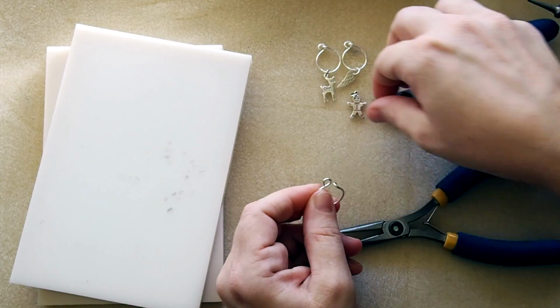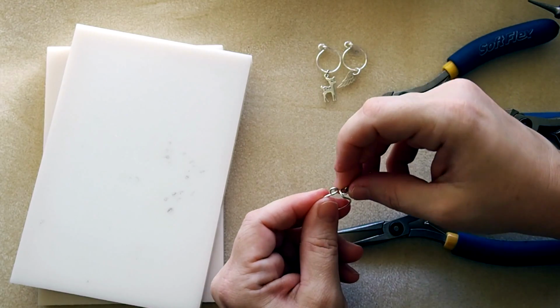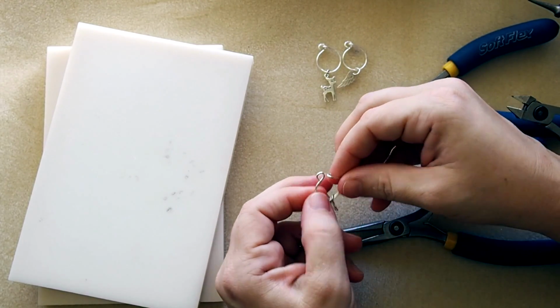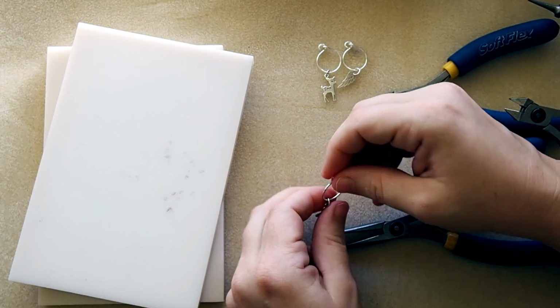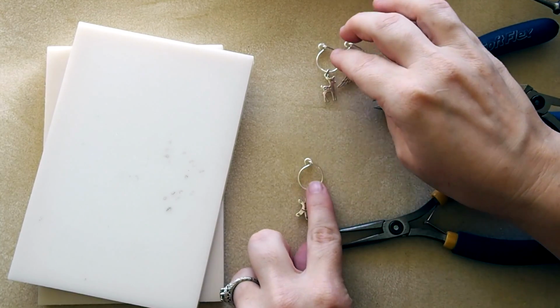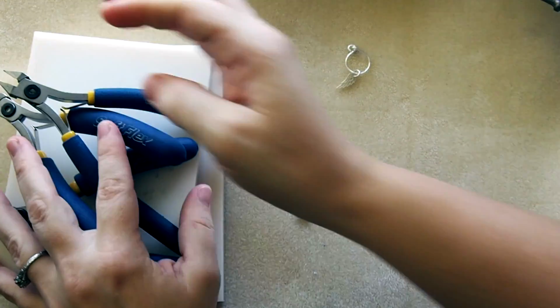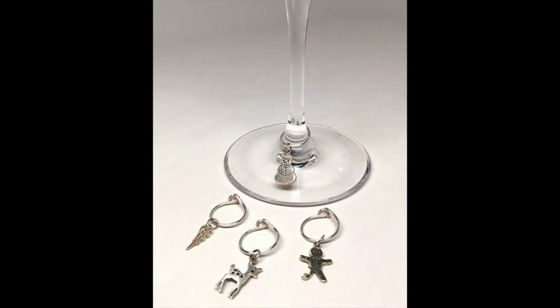And then last but not least, all you have to do is slide your charm onto this guy, and then you can connect it onto your glass so that everybody knows which glass is theirs.